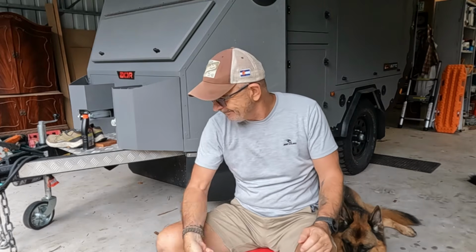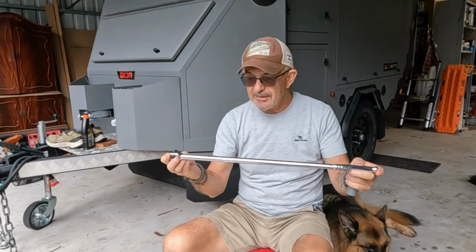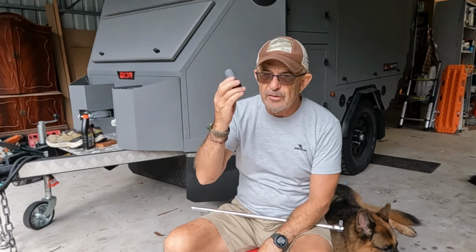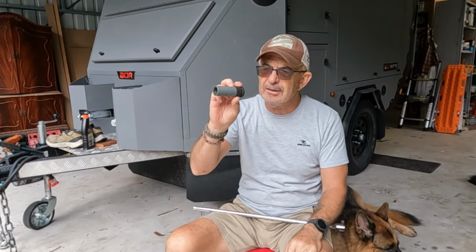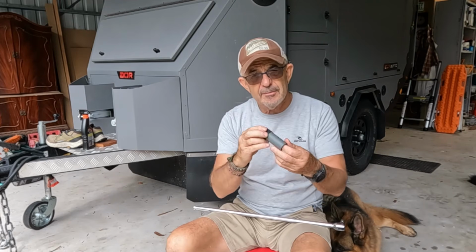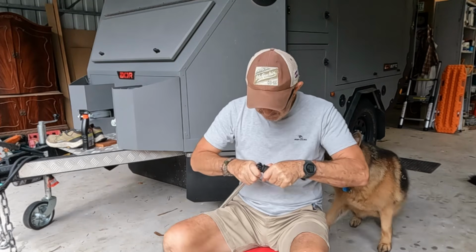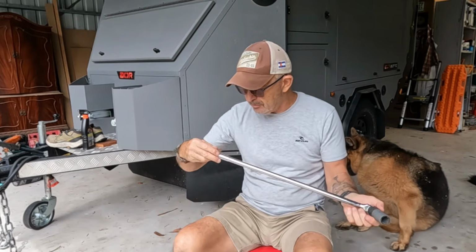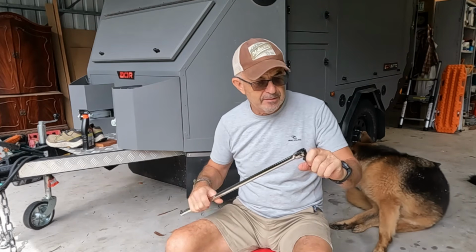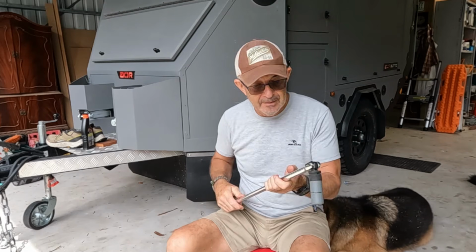But to me, this is what I've got. It's a decent 600mm long wrench handle bar, so I get a bit of leverage, and it's good quality Teng Tools. They make really good tools. I lashed out, it was about $35 or $39. It's a 19mm that fits my car and my camper. But one thing I know for sure is that if I need to take a wheel nut off, I'm not going to strip it, and I'm going to be able to get it off with a bit of tension. I'm not going to be killing myself trying to get it off. So really important. Speaking of wheel nuts, I might do a short video on the problem with wheel nuts on Ford Rangers, because that is a real problem. But that's a separate issue.